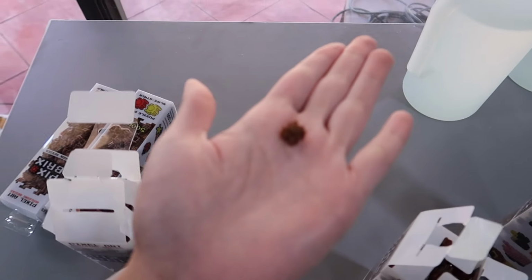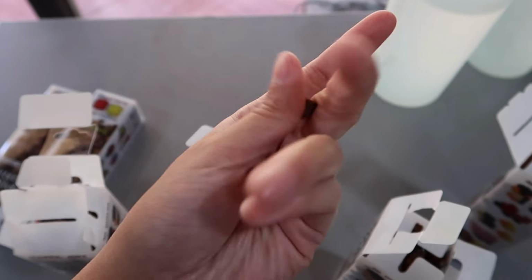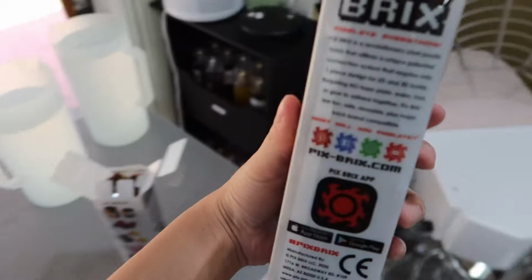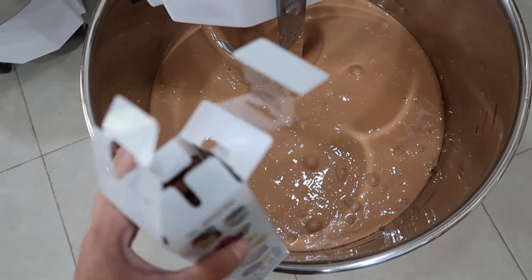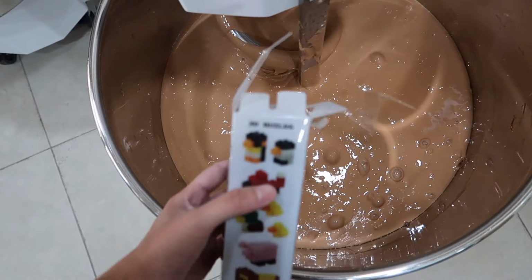If you guys have never seen a black bead, it looks kind of like a Lego a little. Super cool. Okay, let's go ahead and put four of these babies in here. It's going to look so nice and glossy, and y'all, it smells amazing in here. It literally smells like a chocolate factory. It smells so good.